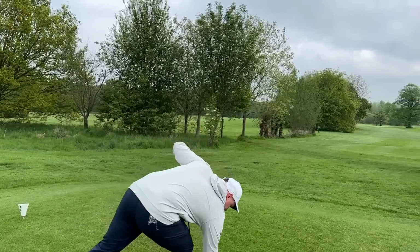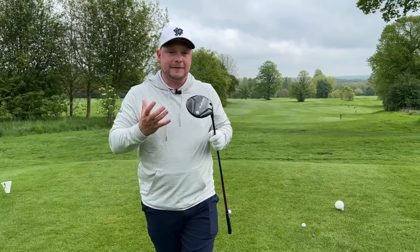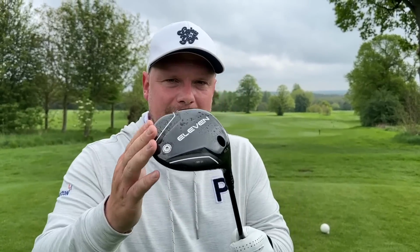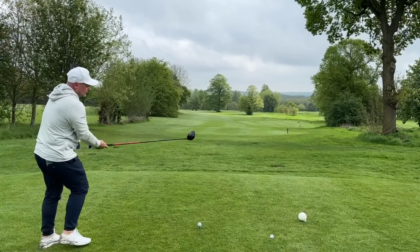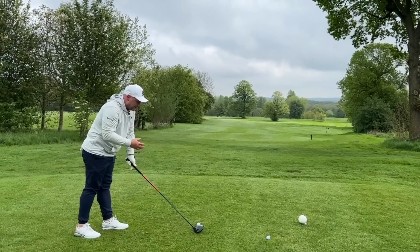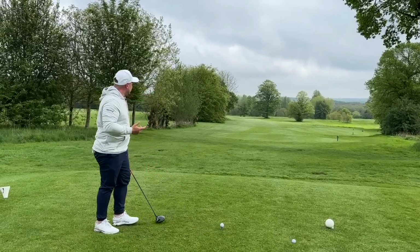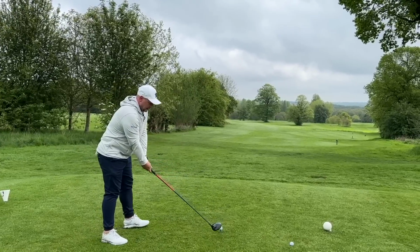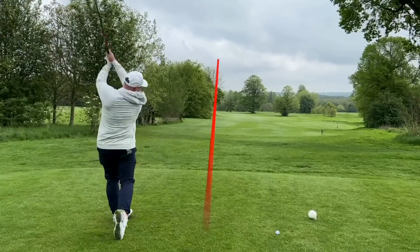because personally, I don't think I would want to sacrifice anything spending £250, but are you sacrificing anything? Because you've got the good looks, you've got the shelf appeal, you've got the visible tech in there with that back weight, and you've also got the premium shaft. So there's nothing really that shouldn't work here. I'm going to put this out there. This is actually, because it's so simple and so traditional looking, probably one of the best looking drivers I've come across this year, certainly in that kind of top demographic.